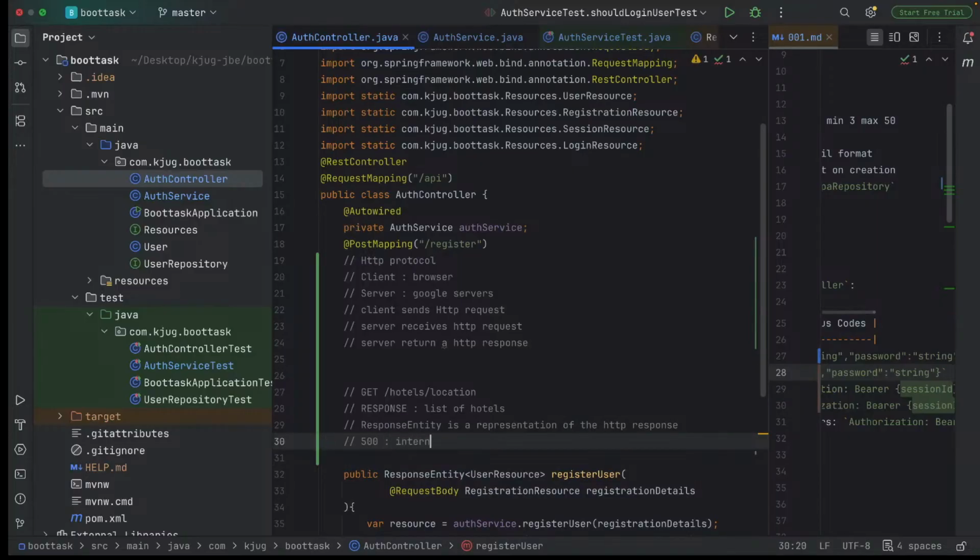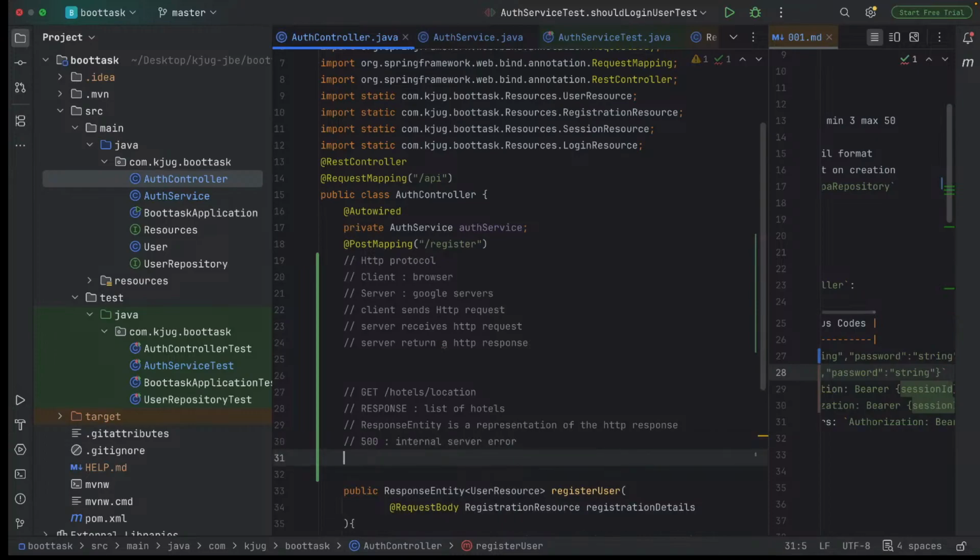This is internal server error. It's telling the client, it's not your fault, something bad happened on the server. We were not able to process the request. Something like 404, which is very popular, is not found. The thing you're looking for is not on this server. So these hotels that you're looking for are not present.